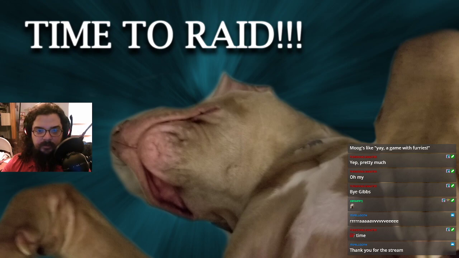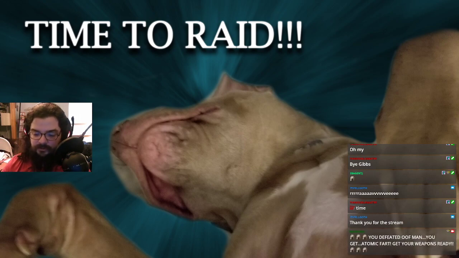Let me make sure I get his name right, though. McGinnis? Did I get it right? I did. So let me go ahead and give you guys a raid message. Let's use the Oofer here. Do kind of a Mega Man joke. Okay, guys, there's your raid message. You defeated Oofman, you get Atomic Fart. Get your weapons ready. All right, go ahead and copy that. Paste it as we head into Wade's channel.